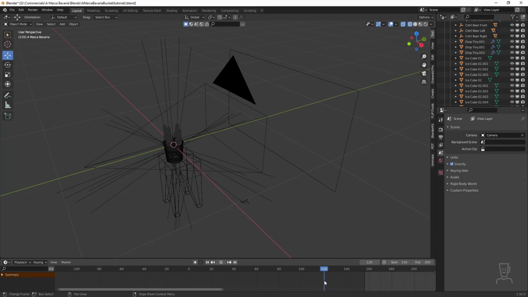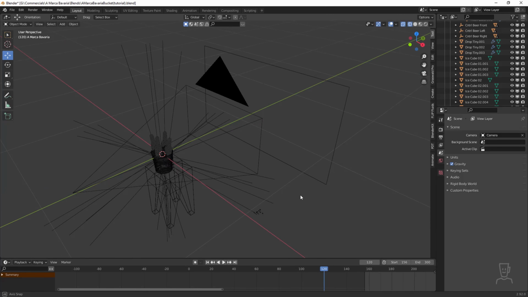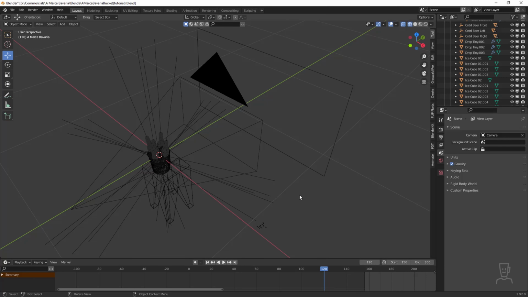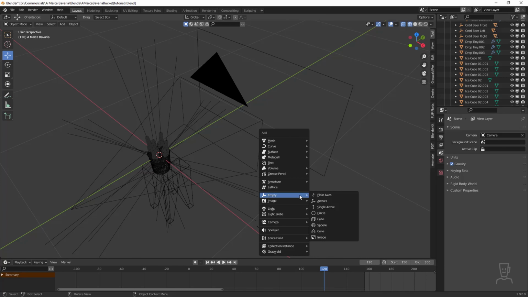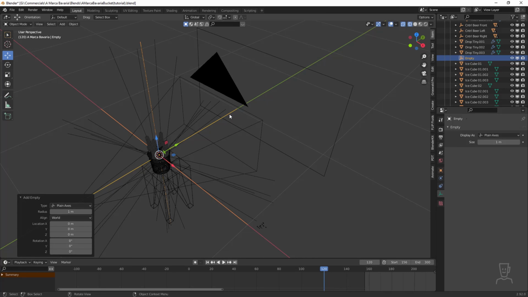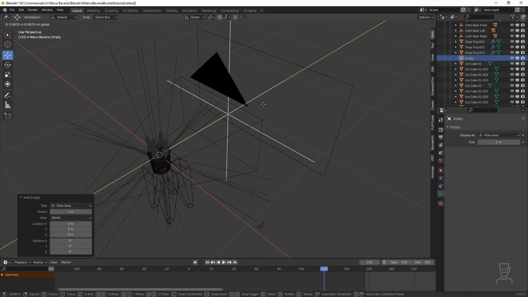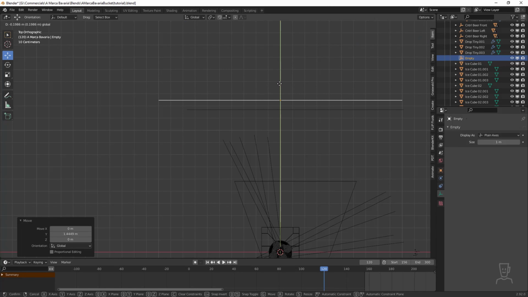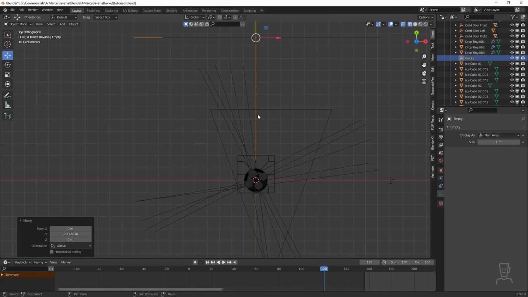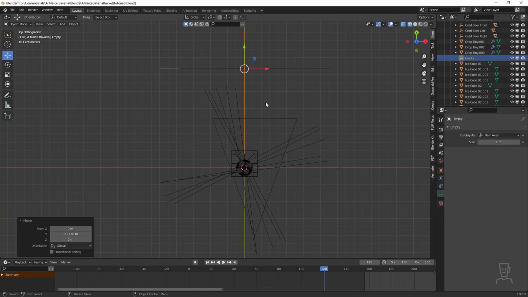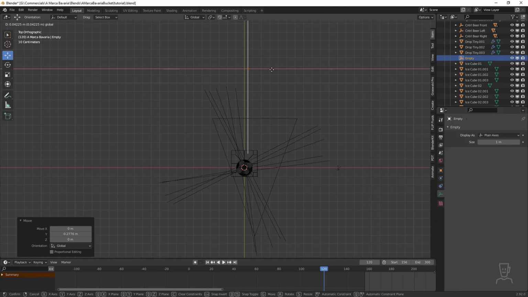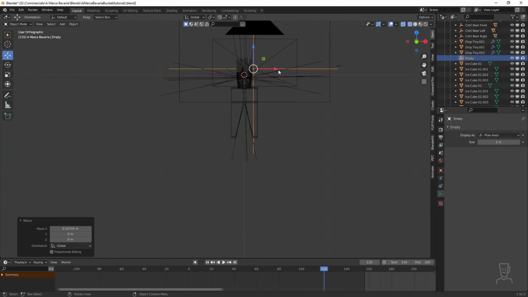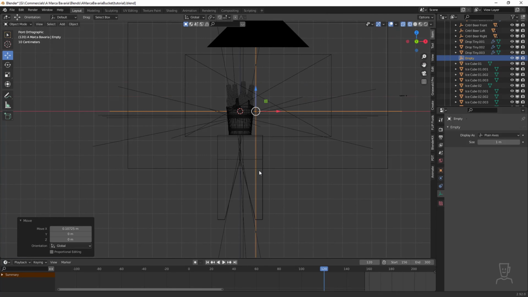So to control the rack focus, we are going to have to add an empty. I'm just going to hit Shift A, plane axis, empty here, and I'm going to go into the top view, make sure that we're right on that plane with our video, and I want to actually just center that on the camera.